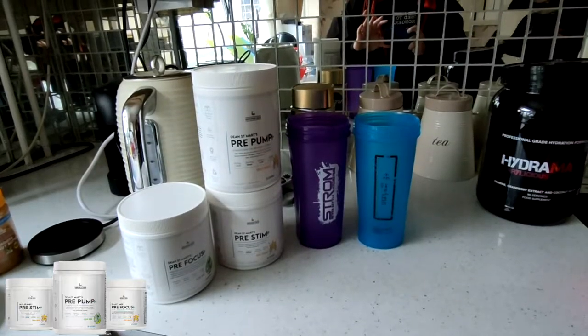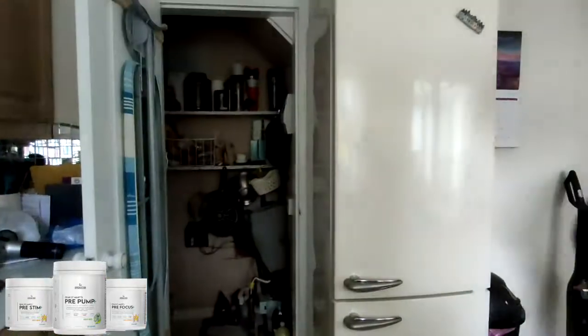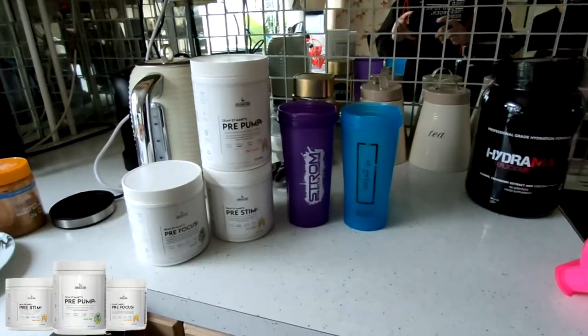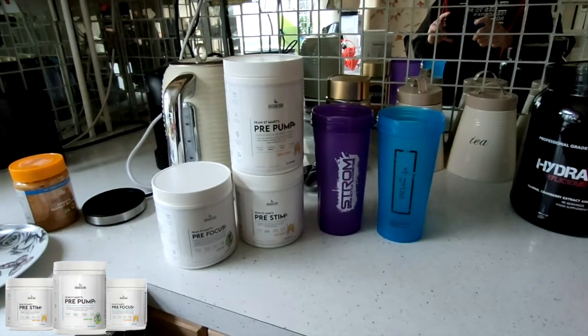So today we're going to be giving the Supplement Needs stack another go. Doesn't want to be on camera today apparently, but yeah, gonna get it mixed up. Now I'm not 100% in the mood for training today, so it's gonna be interesting to see whether this can sort that out. What do you think, Nat? Oh, I'm really happy. Yay!